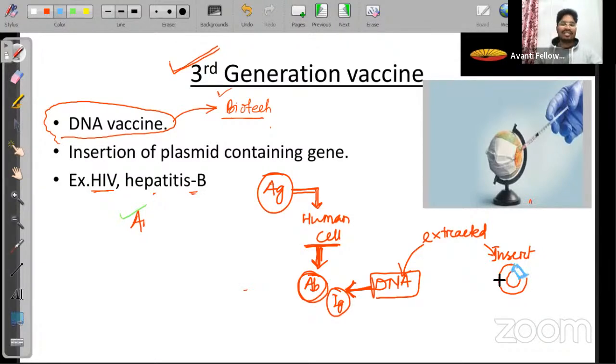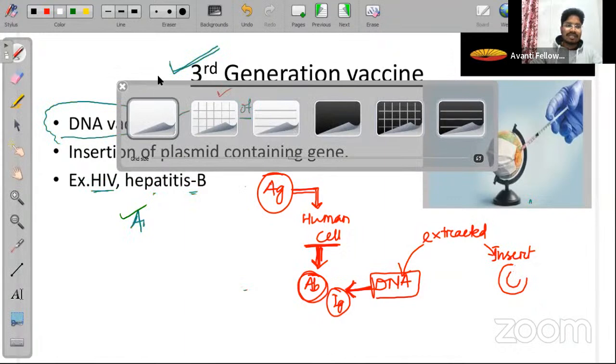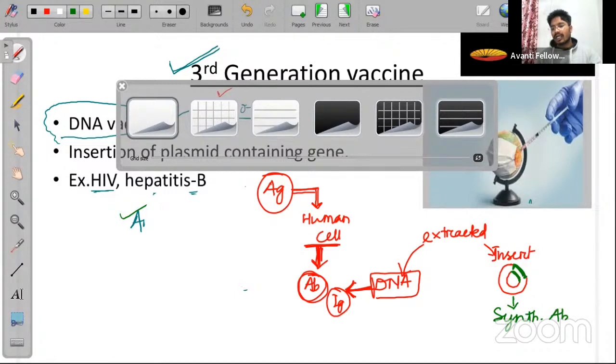Now this plasmid has the insert which can synthesize that particular antibody, it has the capability to synthesize the antibody now, right? ये antibody को synthesize करेगा. Is that clear to everybody? आया समझ में सबको? Right, I'll go to the previous slide. GNB Darwad, please wait. Okay, it has the ability to synthesize antibody now.